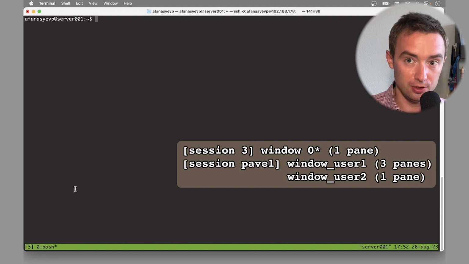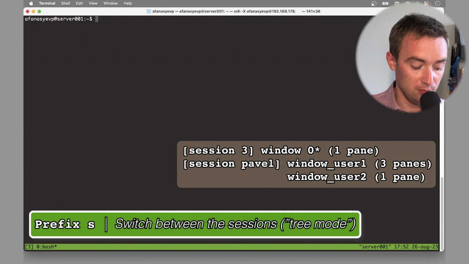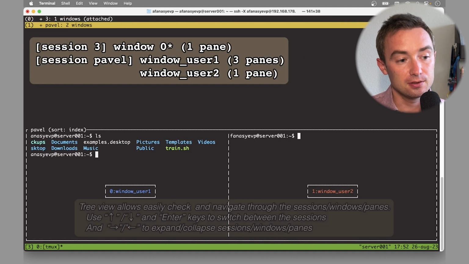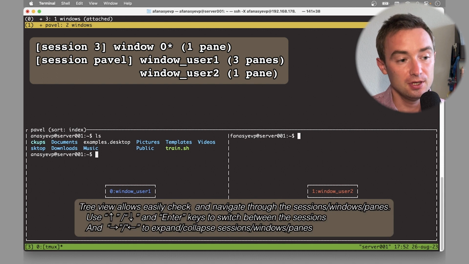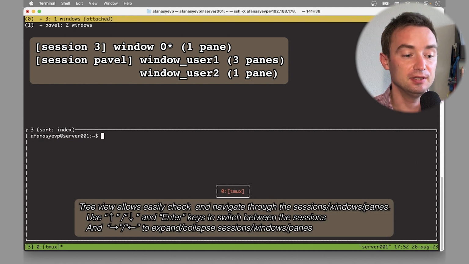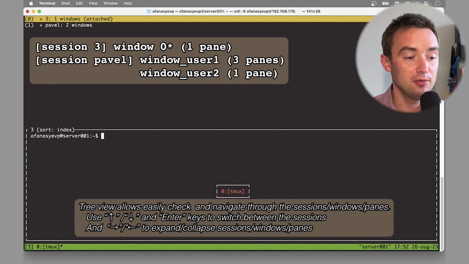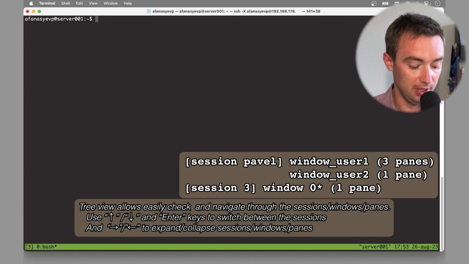In order to switch between the sessions, we can use the command prefix s. It says we have two sessions, session Pavel and the new session which we have just created. It contains one window. We can again rename this session to any name we would like to use.